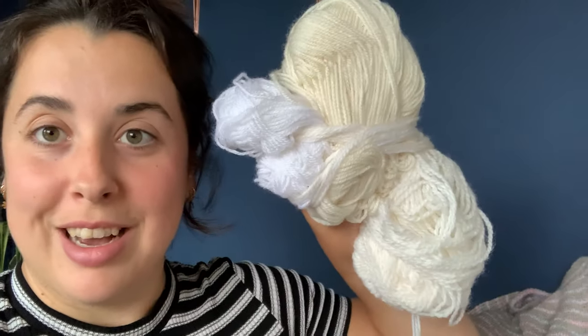And for those of you who haven't seen this before, I showed this before in the third part of my stashing down my acrylic yarn stash. So I'm going to be finishing that. I have the three yarns I'm holding together here all bunched up, so I'm just going to be working on that for a little bit and hopefully finish it soonish. So I'm going to be doing that right now.